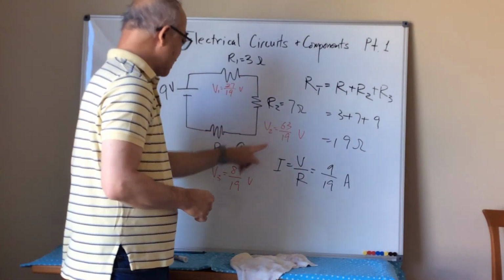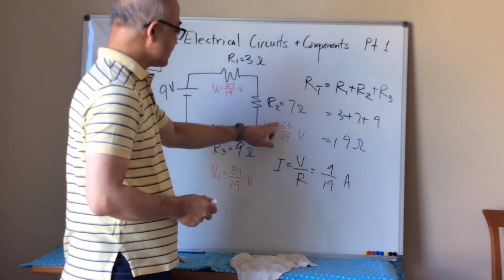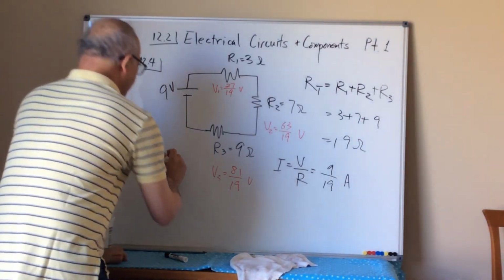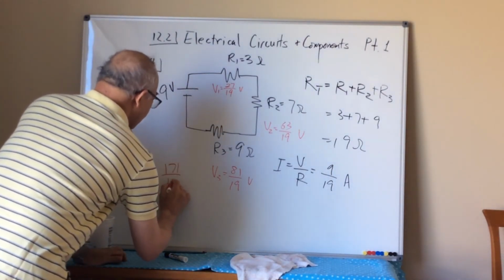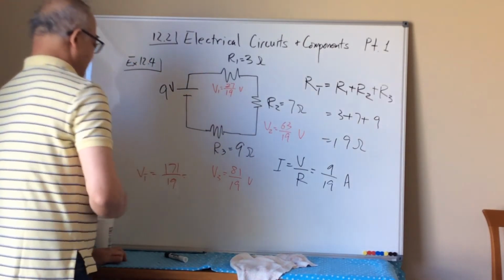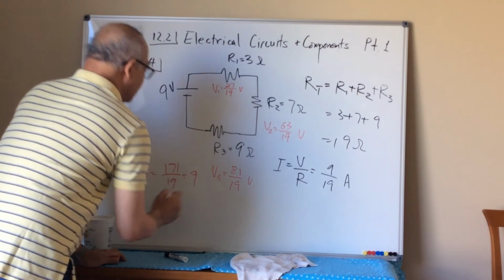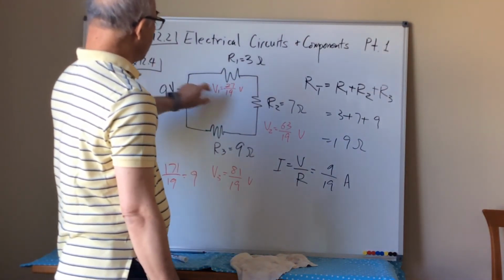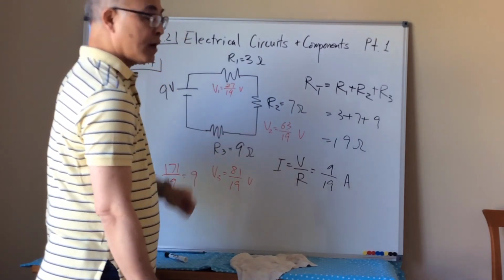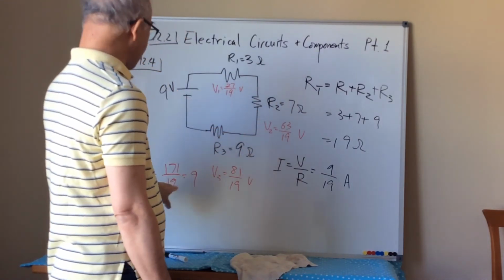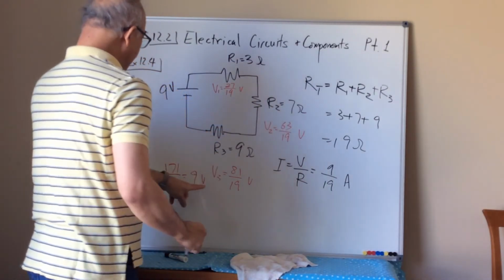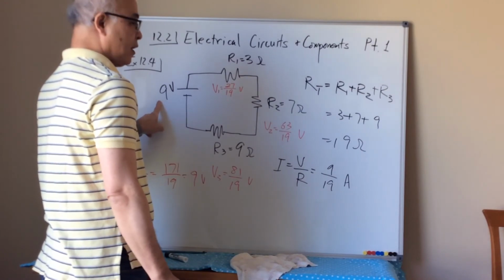Well, guess what? If you add these all together, what do you get? You get 27 plus that is 90. 90 plus that is what? 171. So 171 over 19. The total voltage drop is going to be equal to what? That is 9, right? But it should be, right? So you have 9 volts. Some of it is used over here. Some of it is used over here. And some of it is used over here, right? But when you add them together, you get the same voltage drop. So the total voltage drop across each of these resistors, when you add them together, should be the same as this one.